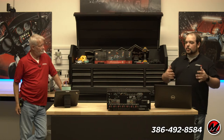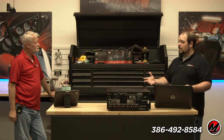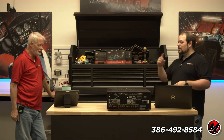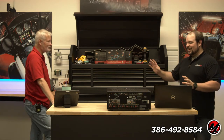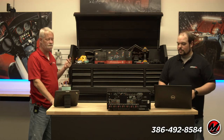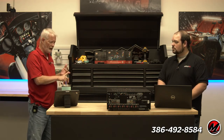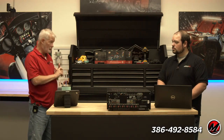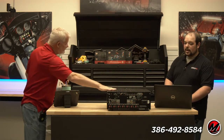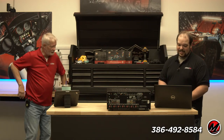One of the benefits of separate systems is that you can pick and choose. For example, Marantz has a decent amplifier system, but let's say you wanted something like a Sunfire or Anthem or Indie Audio Labs or ATI or Parasound, which still makes phenomenal amps. You can go into a serious outboard amplifier — even with a preamp that has a phono jack and real balanced outputs.